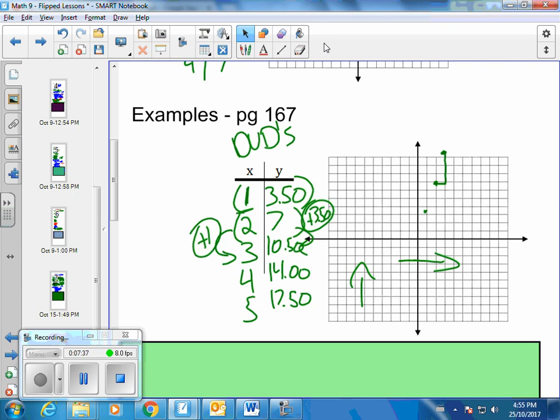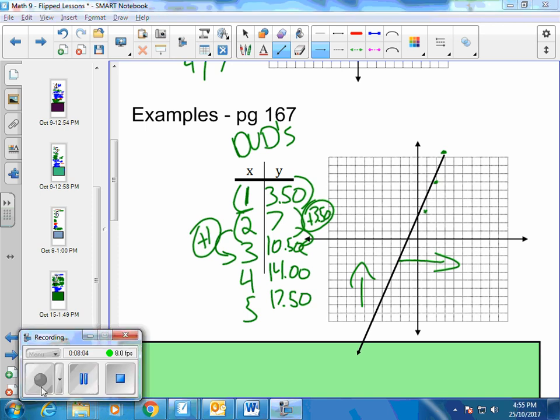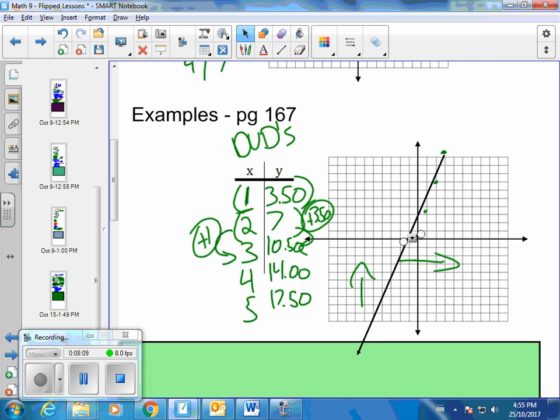Now, what we have to do is test out whether or not this is actually a linear relation. Oh, I lost one of my points there. Got a little bit too crazy. 1, 2, 3, 4, 5, 6, 7. Okay. You're going to need a straight edge for this, or if you've got a smart board like me, you get to do the fancy line like this. So I'm going to start drawing my line here. Now my line isn't perfect. I'm going to get rid of this and draw a better version of that line.